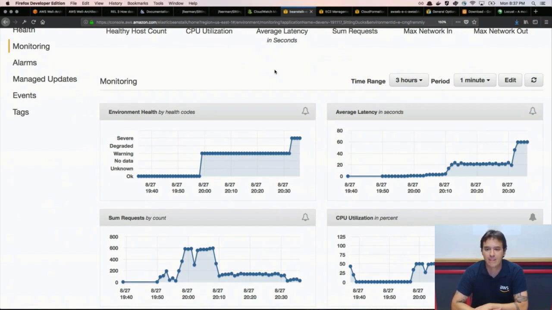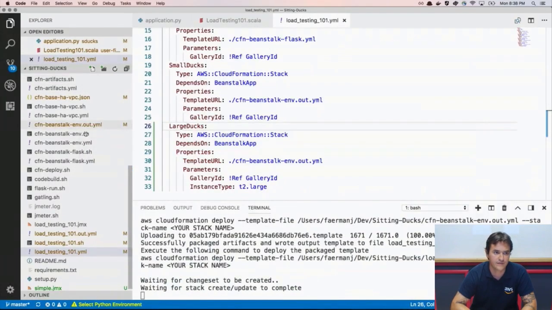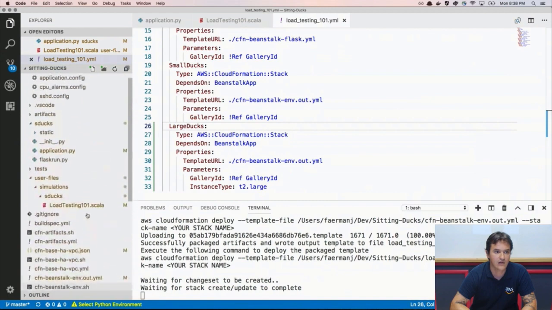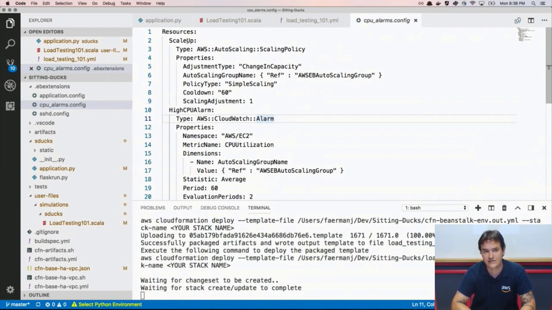And let's start taking some performance understanding and trying to understand the performance characteristics, but most importantly the scaling characteristics. You can see that here scaling is totally on me, and I'm responsible for setting the alarms and saying that when this criteria happens, fire up more instances or fewer instances. And I did it here. So this is the scale up, and I'd like to leave you guys the exercise of doing the scale down.